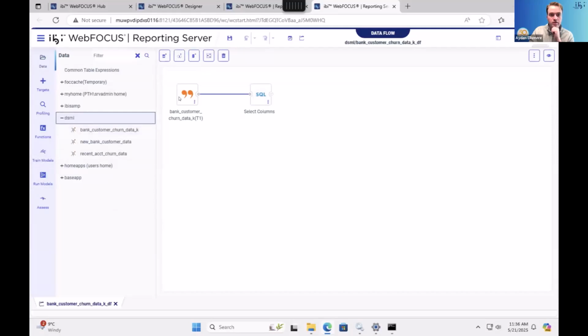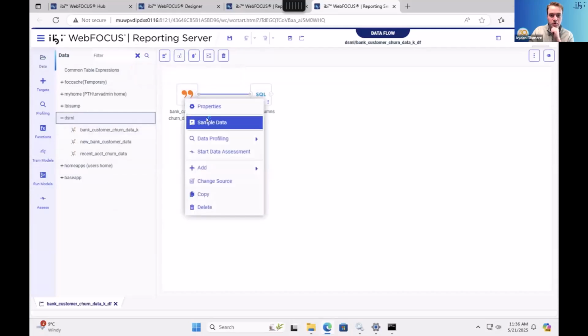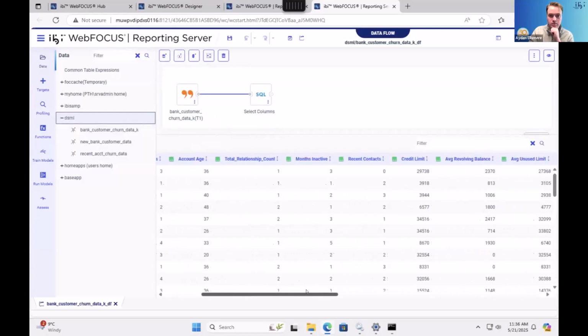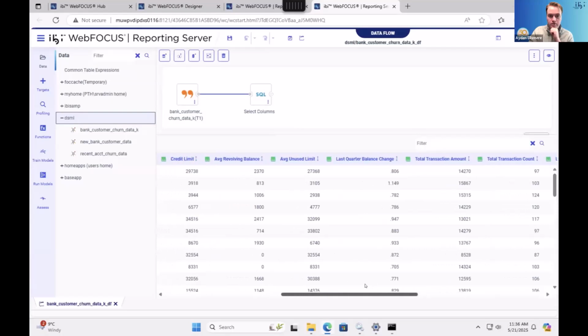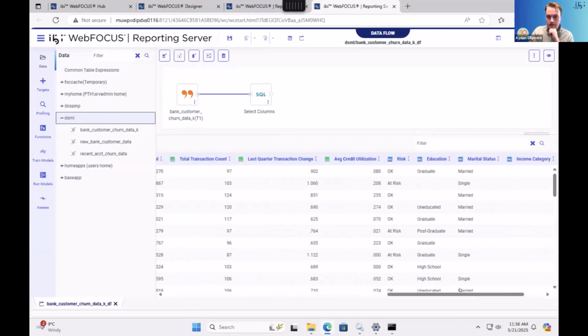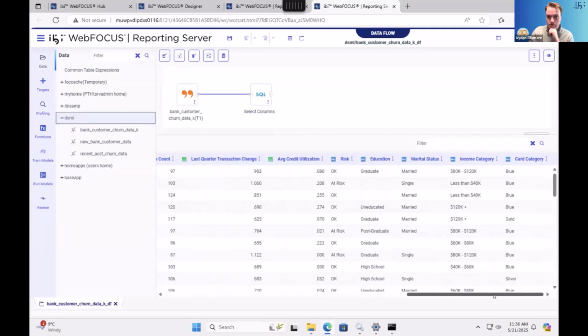You can see it. Maybe this is the view you're familiar with. I'm within the data flow. This is my data set. Again, I'll quickly sample it just to show you the same data, right? With customer ages, some demographic information, and I'll go all the way to the end here. I want to show you education level, marital status, card category, everything like that. So once I've enabled DSML services, I have two additional tabs here.